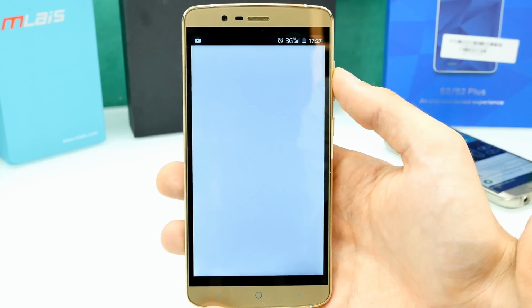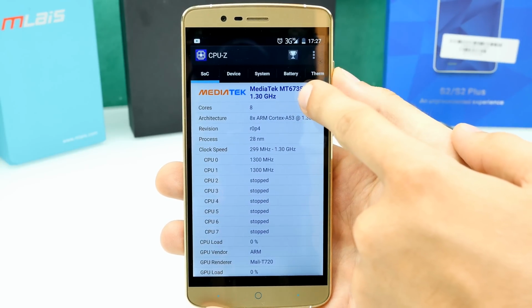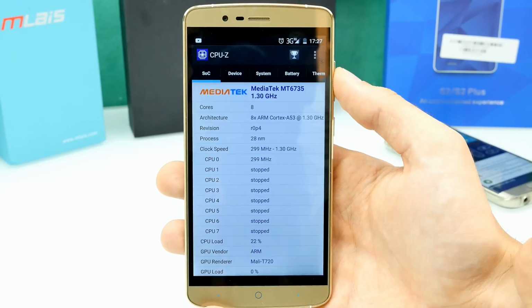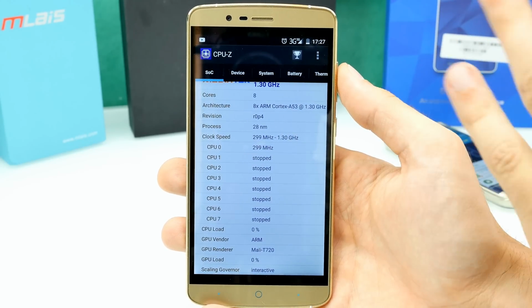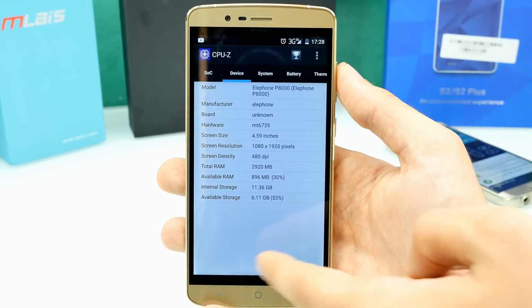Then let's have a look at CPU Set. CPU Set just reads the system on chip wrong. It's not the 6735, it's the 6753. 8 cores, and the clock goes up to 1.3 GHz. It's not that powerful like the MTK 6752, which actually clocks up to 1.7 GHz. But you can see in idle something like 1 to 4 cores are active, and the scaling governor is interactive.